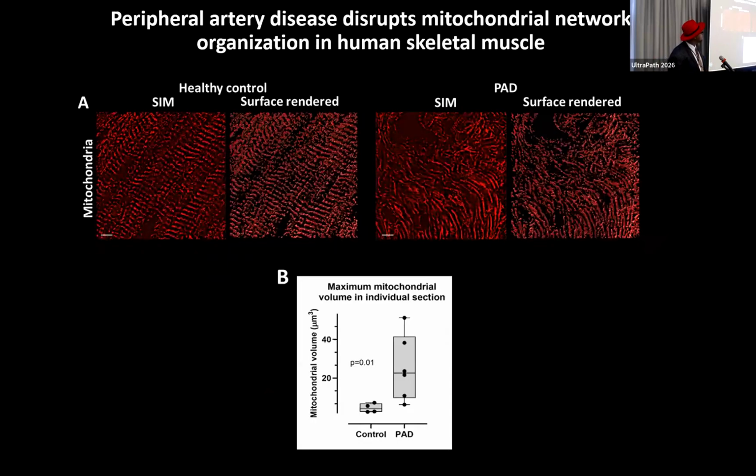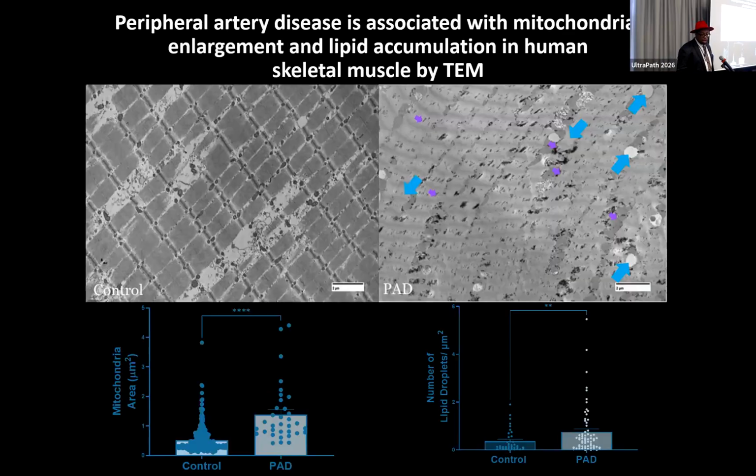And so what we realized is that in the PAD-treated samples, we found that there was a distribution that was a lot larger in volume, which would suggest that these PAD samples are going through hyperfusion and sometimes they're not. It depends on the sample and the severity of the disease. And then we were able to see, and these are both elderly patients, one's normal and one has PAD, there's accumulation of lipid droplets that are occurring.